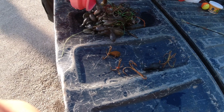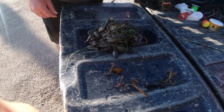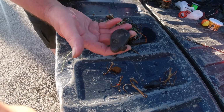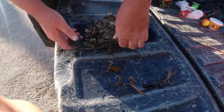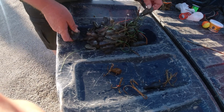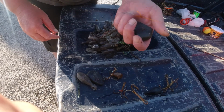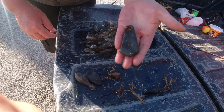About another hour. Yeah. Loaded. Big 6 ounce flats. Some more eights. Found a big, look at that Mongo. 14 ounce.